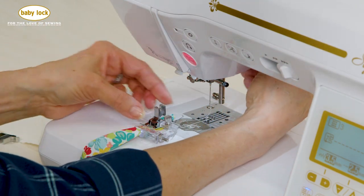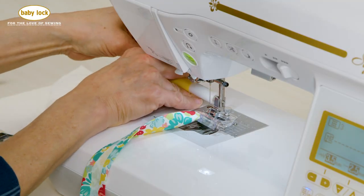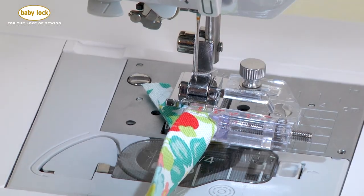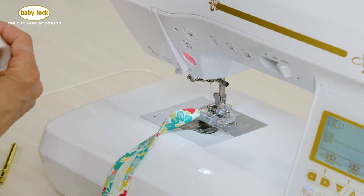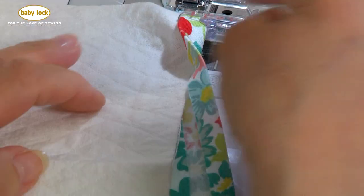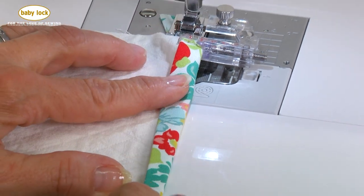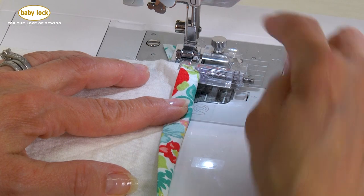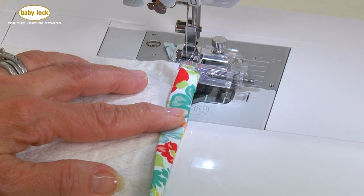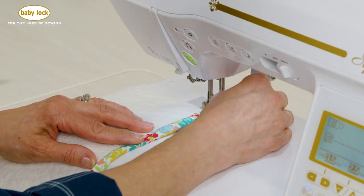Let's get that on the machine now. Now that I've got my binding in place, I'm going to slide the fabric that I'm going to be encasing in between that area, sandwiched between the fabric, and then I'm going to lower my presser foot. The machine itself with this foot is going to guide my fabric. I'm going to be looking for where it's stitching, but in order to make adjustments I first need to see where it's going. So let's just start stitching. I can already tell that I'm barely on this, so I'm going to make an adjustment.